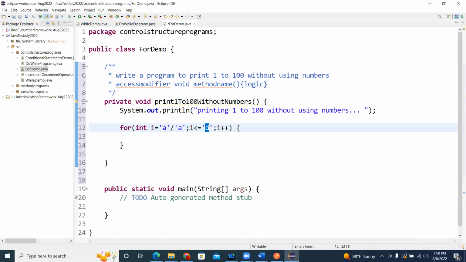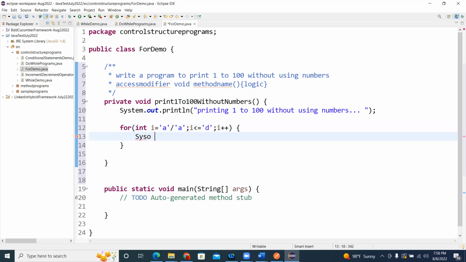So what is the D character's ASCII code? 100. See? So till 100 you iterate. It will start with 1 here, it is starting with 1, right? And it is going up to 100.